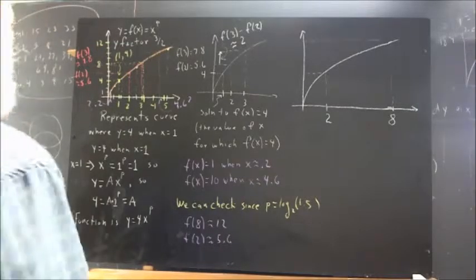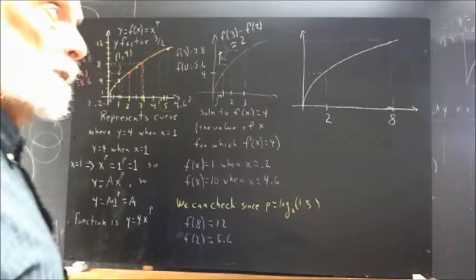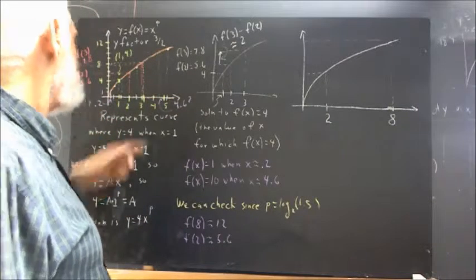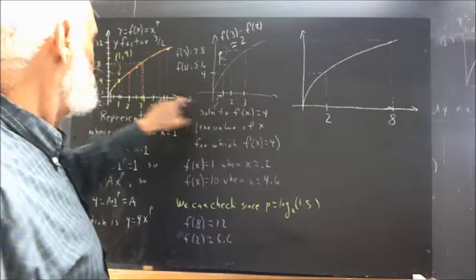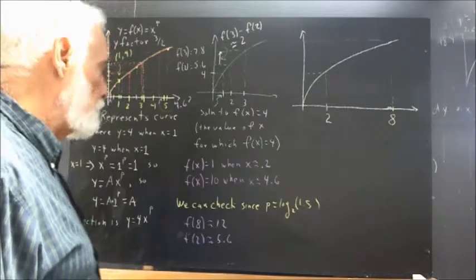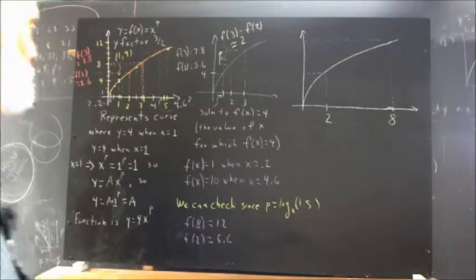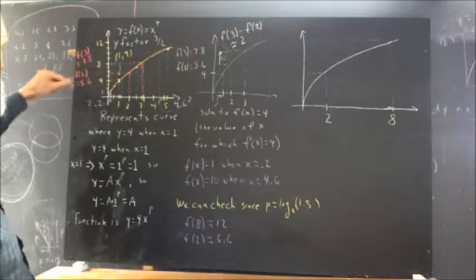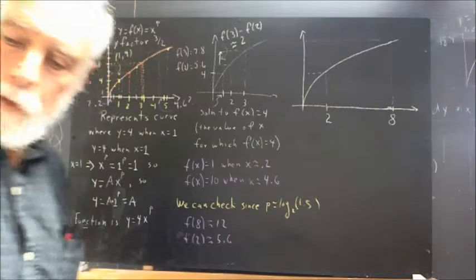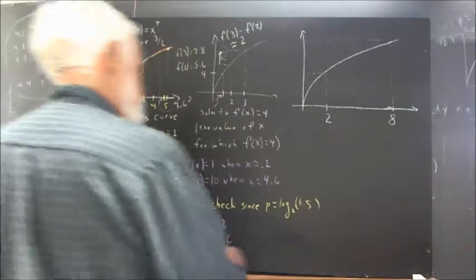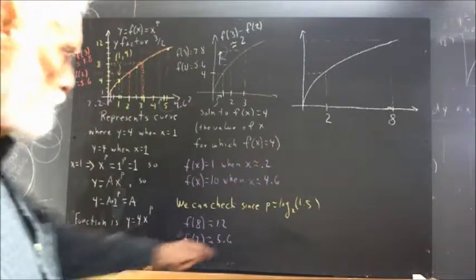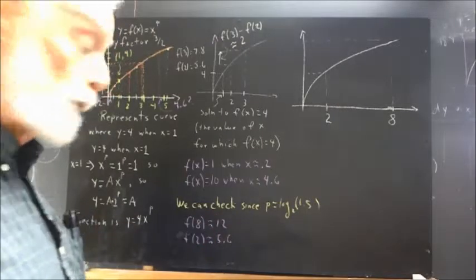Okay, then we want to estimate f of 8 over f of 2. Well, f of 8, I'd have to extrapolate a little bit. 8 is out here. We're probably going to be up about here, and that looks like about 12. F of 2, well, 2 comes up here. We already estimated that, 5.6. So we would get f of 8 over f of 2, and we can easily do that division and see that it's pretty close to 2, because this is a little less than 6, maybe a little more than 2, based on our estimates.